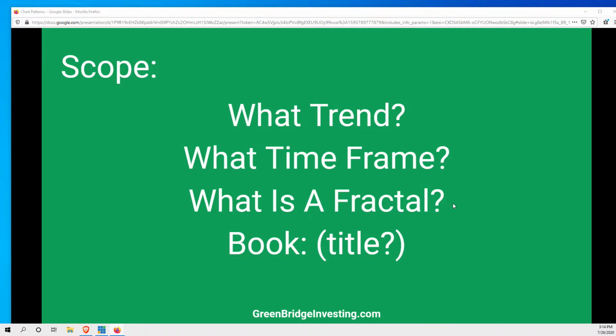So a fractal is actually a term that I learned from Elliott wave. When I was learning Elliott wave, fractal basically means a shape within a shape. So you have a collection of shapes that make up a larger shape. A good example of a fractal, or they call them robust fractals, would be like a head of broccoli, right? If you take a little branch off of the broccoli, it looks like the larger head. But if you make up all those little heads together, it's one big head of broccoli. Or a branch on a tree, right? If you break off a little twig, it looks like basically a replica of the tree, just a tiny version. But the whole collection of those little branches and twigs and everything else make up a tree. That's what a robust fractal is.